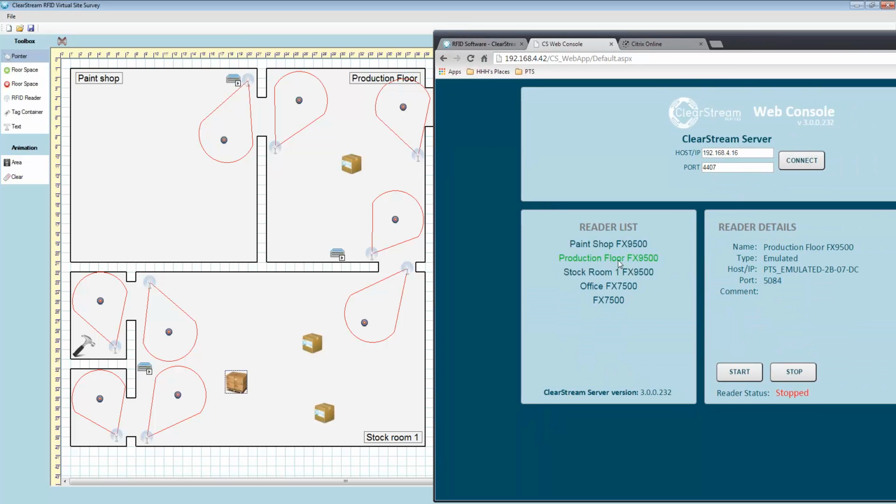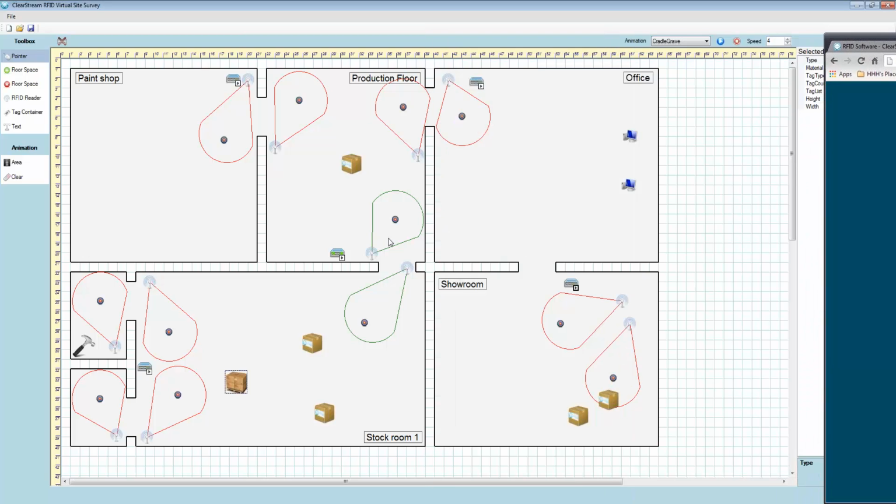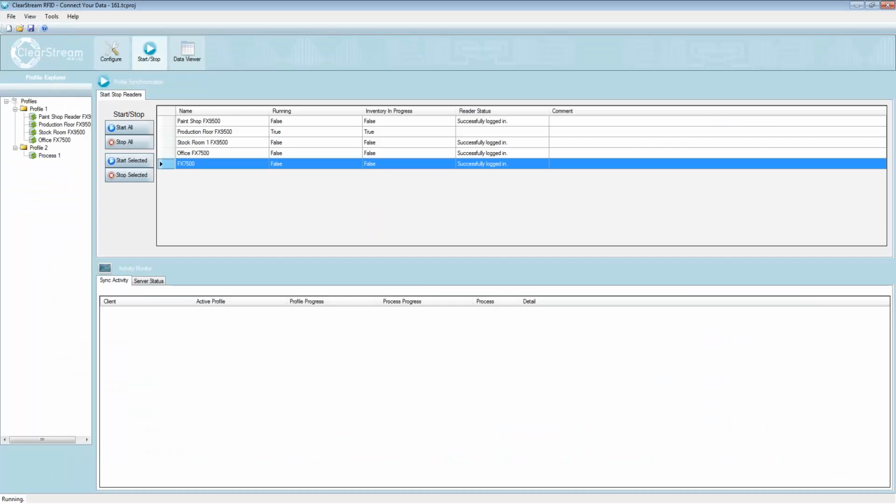If I actually go over to this web API here, or this web app, I can go ahead and power the readers up. So if I hit Start on the production floor, you can see what happened there is it actually powered this reader up through the web page. So that web page actually turned the reader on so that it's powered up for scanning. So you don't have to have a user come back to the management tool. You can see it's running here, that one reader. You don't have to have the user come back to this management studio. You don't have to install this management studio on different PCs. They can just access all of the readers through a web page.